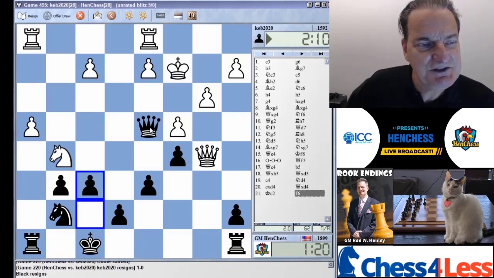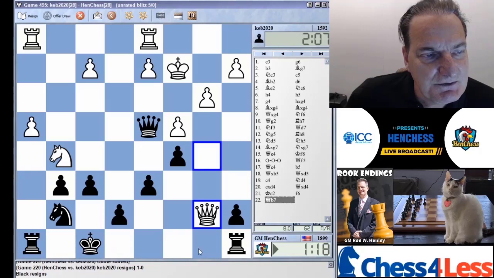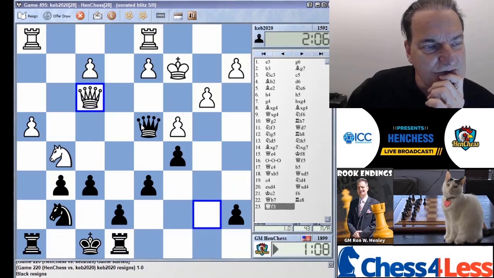Thank God for the knight on g7. Whew. Otherwise, okay. Very clever. He's stopping my check. Get this guy over here. Otherwise, I had queen e4 check. Oh, now he pins me.